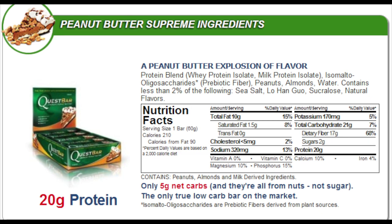All right, as you guys can see right here in the nutritional facts, we got some good macros. We got total fat, 10 grams. Saturated is 1.5. And then we got the carbohydrates, which is 21 grams. But what's great about it is the fiber is 17, so out of the carbohydrates, 17 grams is fiber, which is really, really cool, right? And that's your Isomalto-Oligosaccharides. Sounds like something from a Sparta movie. And they're the prebiotic fibers, which is awesome, and it's derived from plant sources, right? And then you got your 20 grams of protein, which is really neat.